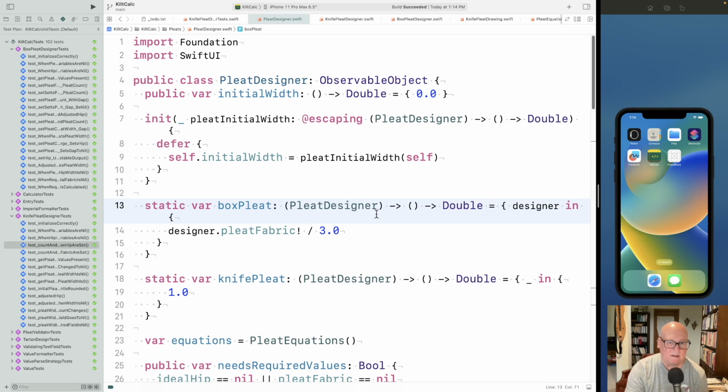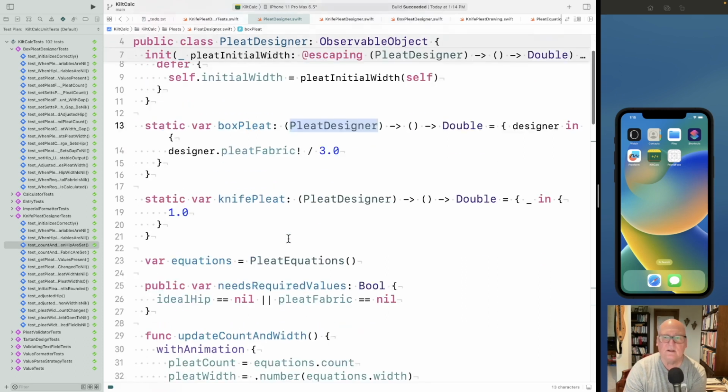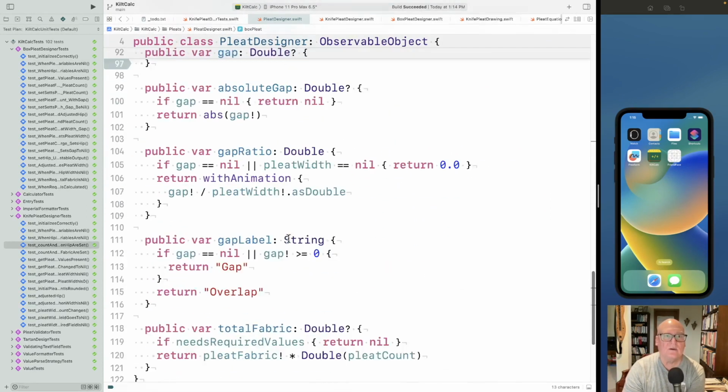It'll definitely cause a double take because this is a weird type, especially, you know, it's kind of a functional style, I guess, a function returning a function. You read it as PleatDesigner returns a function from this to double. So this right arrow is right associative, just to be a little different. Okay, so those are clean.